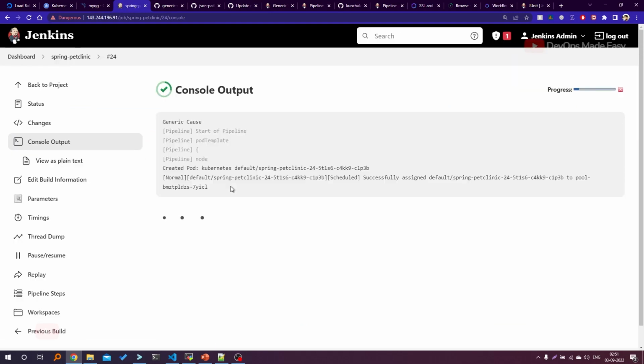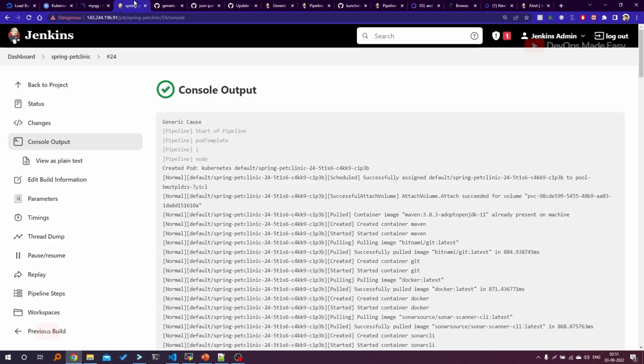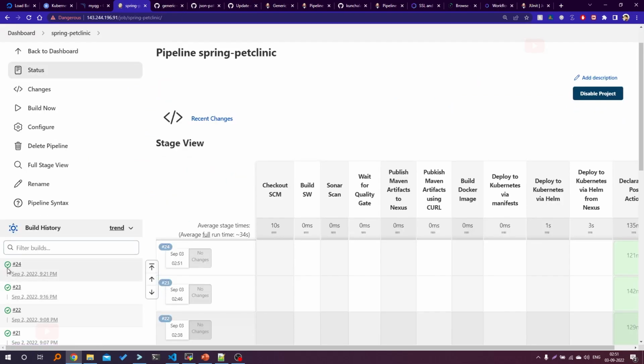So how do I get the information whether this pipeline is successful or not directly onto the pull request? What if I can get that information here, so that when the pipeline is successful, I will directly go ahead and merge. If the pipeline failed, I'll just close it and ask my developers to fix the bugs again. So how do I get that? Basically I can only get that information when I see the pipeline here. So what if I can send the information back to GitHub?